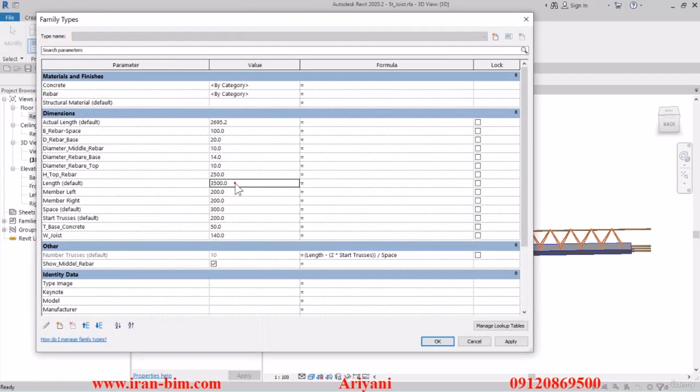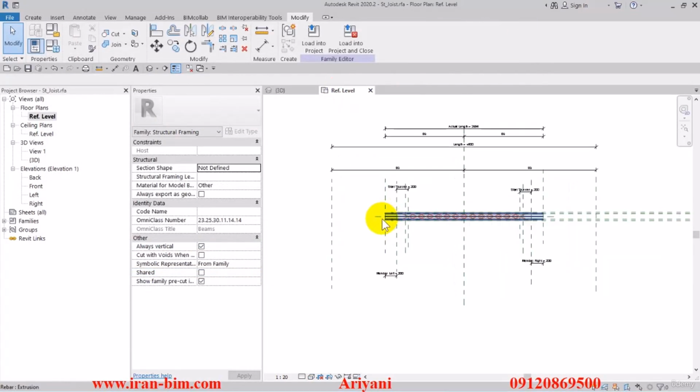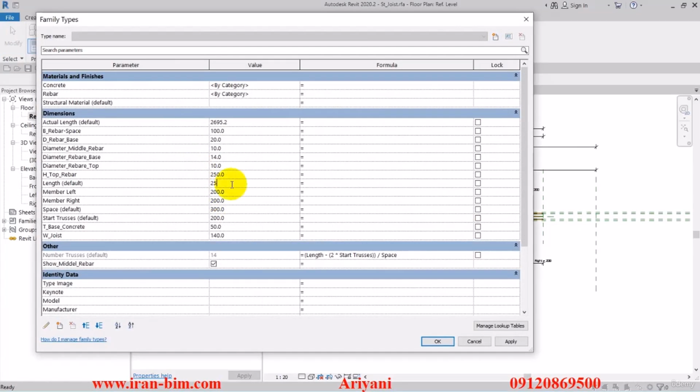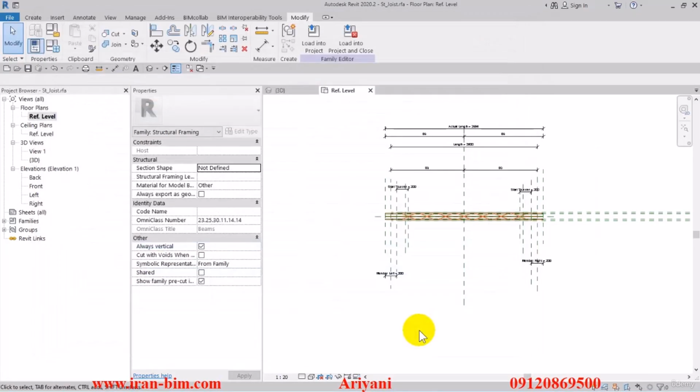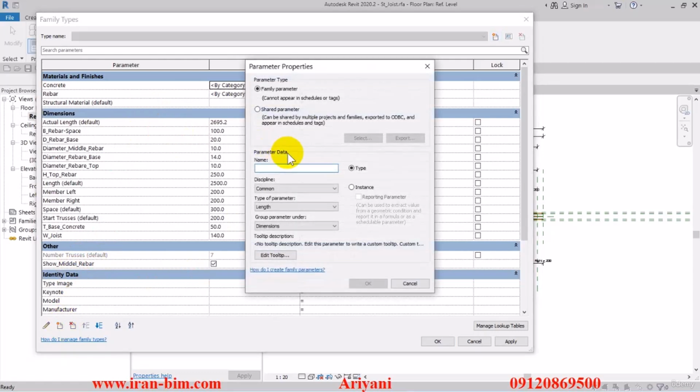Here in the family types length, let's have 4500. And okay, let's go back to the plan. All right, so here let's take this one and put it on 2500 again. Then let's go here in the family type section and create a parameter here.